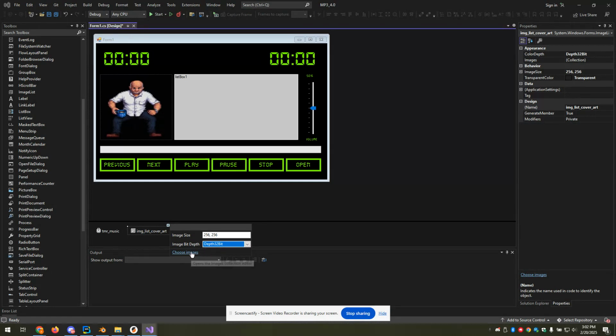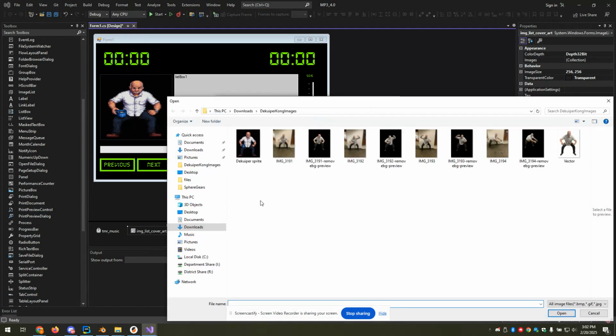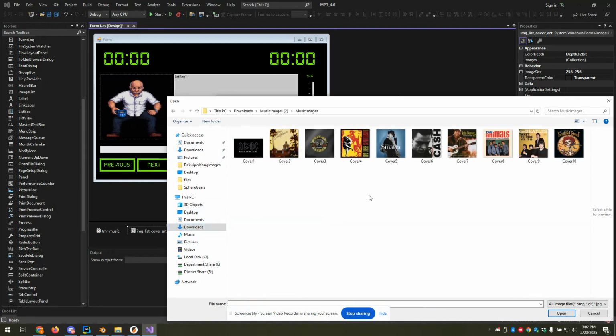And then this is an important step, but to choose the images, I'm going to go into my downloads, music images, open it up. I'm sure everybody wants to add them all at once. However, I end up getting some weird results. I don't know why, but Windows Forms doesn't seem to like when I do that.